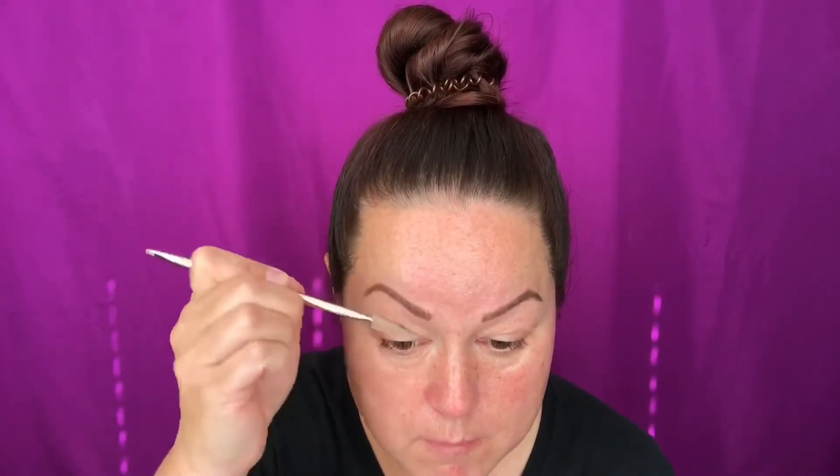I put two pumps on — I usually put two pumps on for my whole face, but we need a little extra today. Now that those are on I'm going to let those dry for a little bit. I'm also retrying this brow product. I literally hated it yesterday — I was just like, what is the point of this? I use a brow gel on top, so this is mainly just to set your brows. I can understand that. This is the Patrick Ta thing and maybe I'm just using it wrong — maybe I need to look up the video on how he uses it.